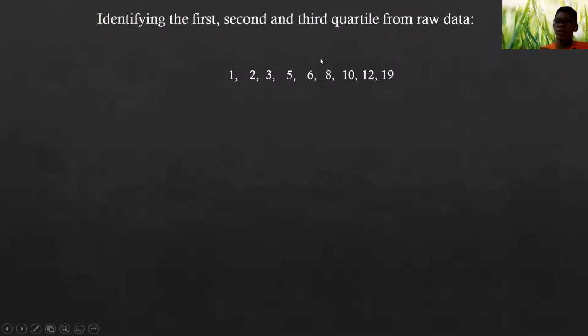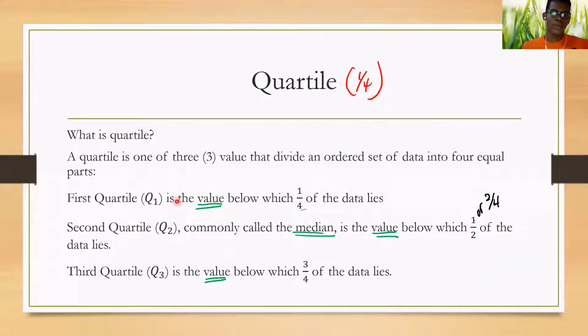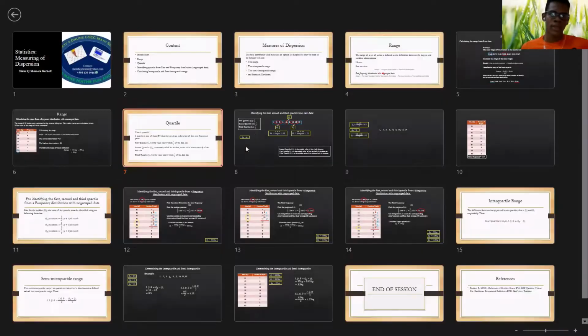So that's the way I'll start. We'll start by identifying the median, and then we work from there. Because as soon as you identify the median, it's easy to get the other two, right? As soon as you get the second quartile, it's easy to get the other two. First, remember the associated fraction for each of your quartiles. And I'll explain what these statements mean, the value below which 1/4, what those statements actually mean, and where I got this from.